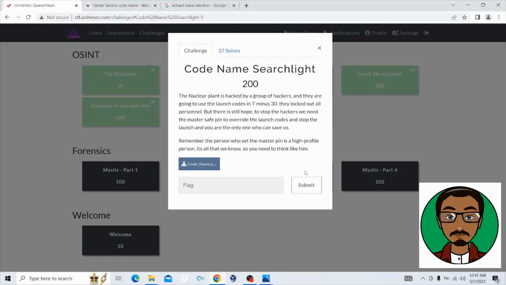As you can see, it's very easy, but it required a little bit of thinking on how human beings tend to set up their passwords, a little bit of knowledge on what to search for on Google, etc. So this challenge was created with the intention to help you build your Google searching skills, and also to try to think the way other people would think, because that's how hackers manage to guess the passwords of people: they try to put themselves in the shoes of the person that they're trying to breach or attack, in other words. So yeah, that's how you solve the final challenge.